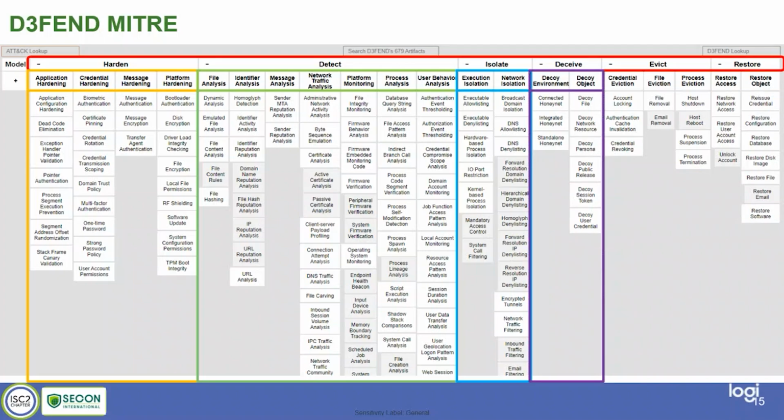Deceive involves misleading attackers and redirecting them away from the protected organization. Attracting attackers is done using honeypots to learn the attackers' TTPs. It diverts cybercriminals from the real environment to a decoy environment. Evict is used to eliminate infected credentials and files from the network and terminate unwanted processes running on the network. Restore is the ability to restore the availability of a service after an attack.